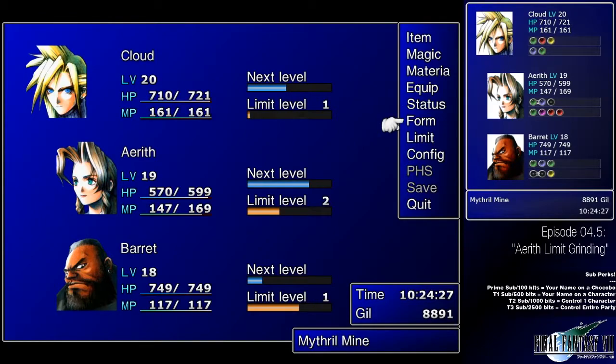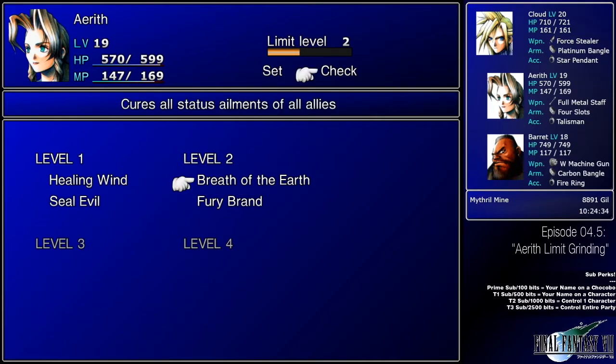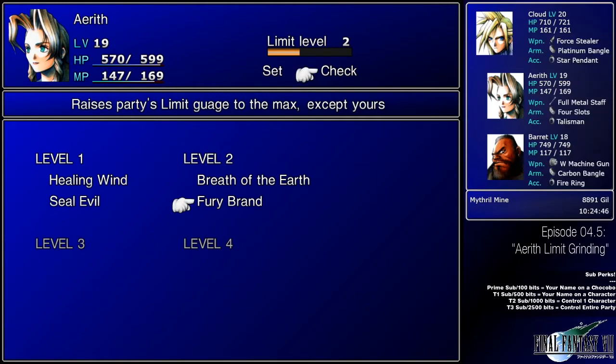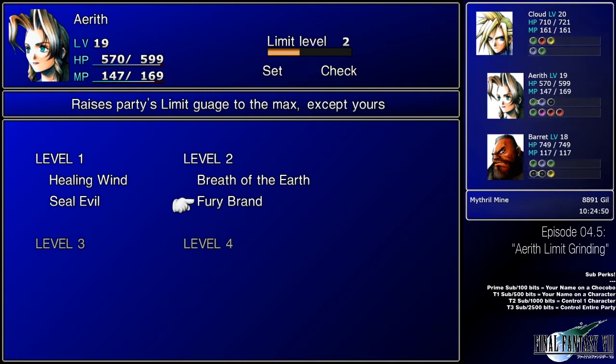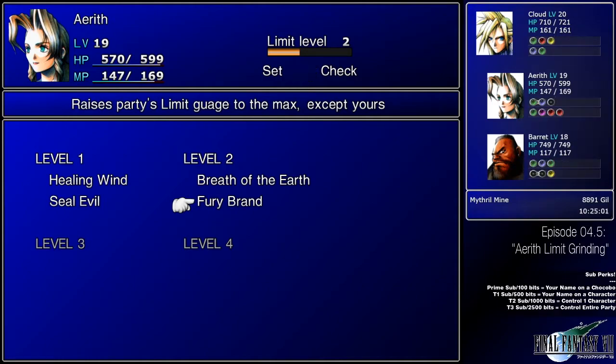So if you're curious, Breath of the Earth removes status ailments. And Fury Brand raises the party's limit gauge to the max, except yours, which would have been easy if it was yours, but this is a pretty good limit break to have if you're trying to maximize the limit breaks of other people. So she would be really good at helping build limit gauges of other people if you were grinding them out. But I don't concern myself with grinding out anybody else's limit breaks early in the game, because the natural progression of theirs will usually work its way out towards the end of the game, whereas she is a little more important to grind on earlier in the game.